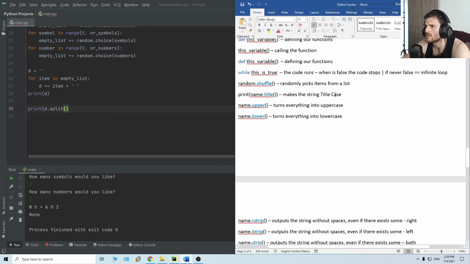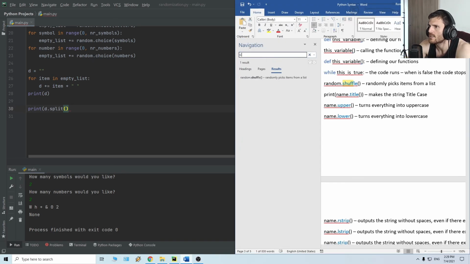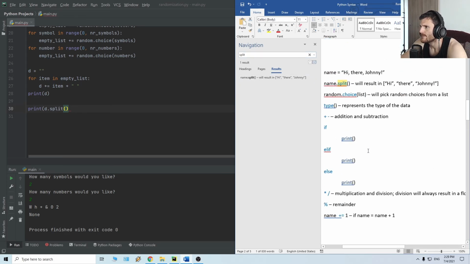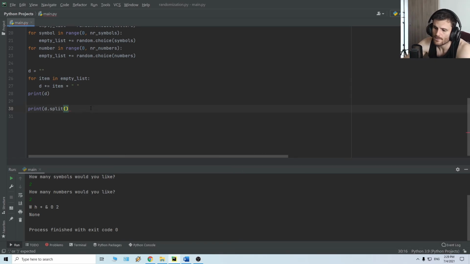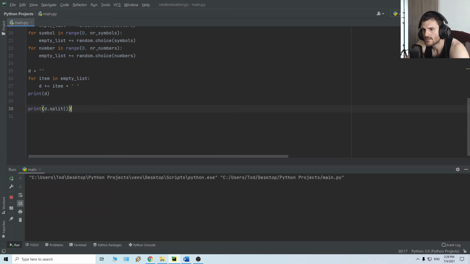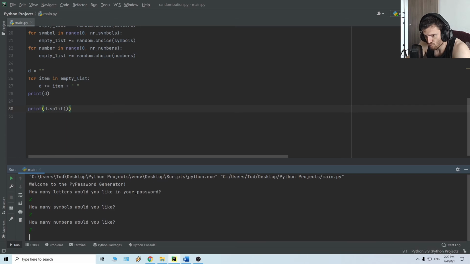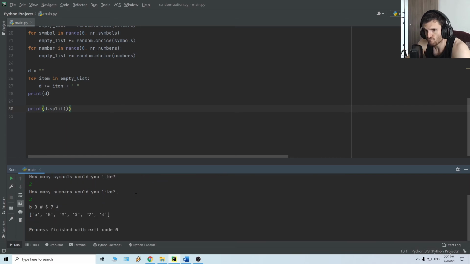Let me see if this is the correct syntax. Okay, name split. All right, I'll take that. I'll assign this to E. I'll say it's equal with this.